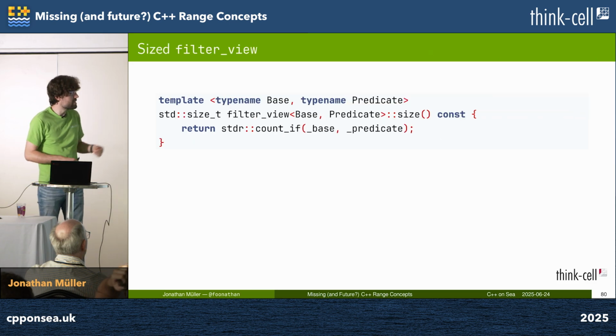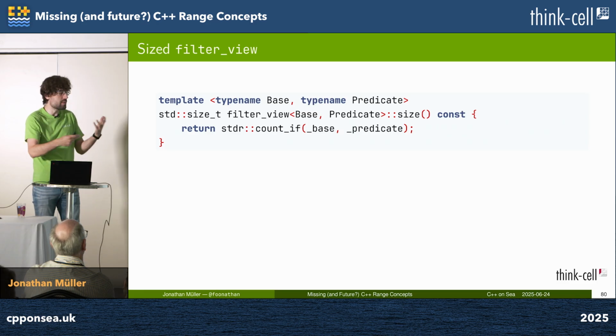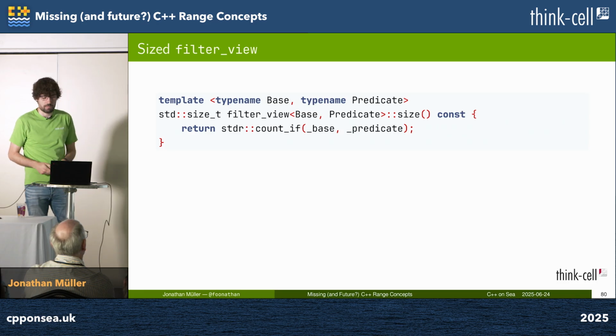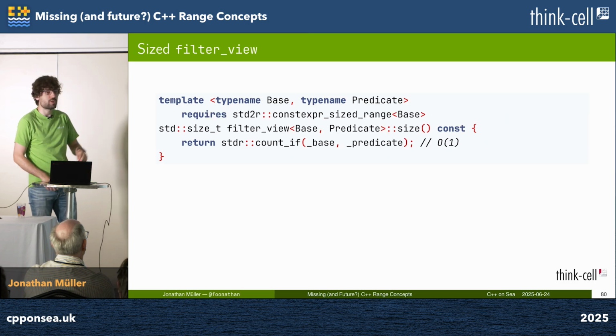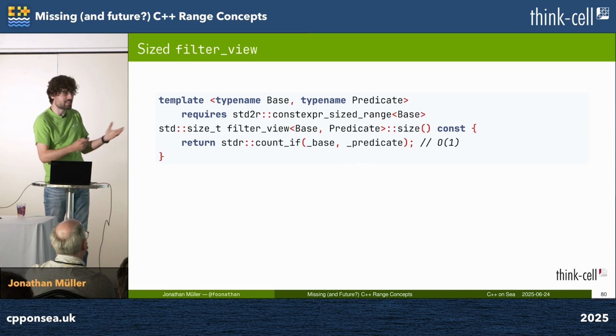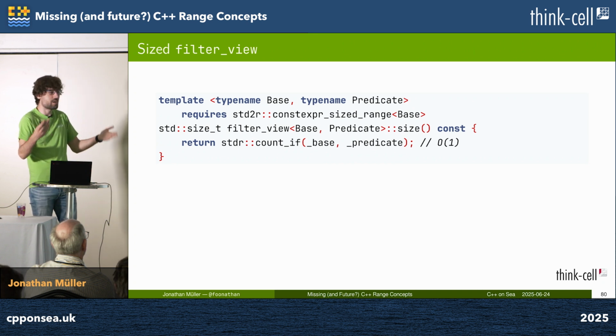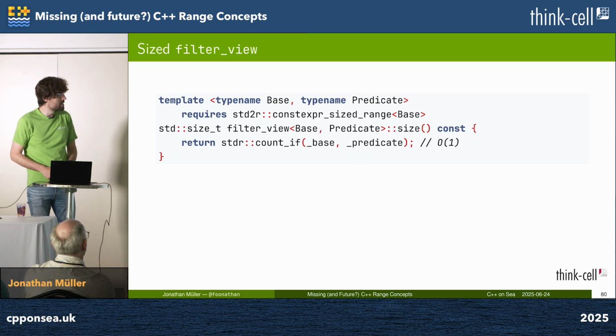Because this would be the size of filter. We just count the elements that have a predicate. Unfortunately, this is like a loop, and size has to be O(1). No problem, we can do the favorite technically true thing by saying, hey, it has to be const_expr sized. No, it's O(1), because it's a compile time-sized range. It's just potentially a big one, right? It's just saying all algorithms on an array are O(1) because the size of the array is a compile time-sized constant, right? Technically works, but not nice.